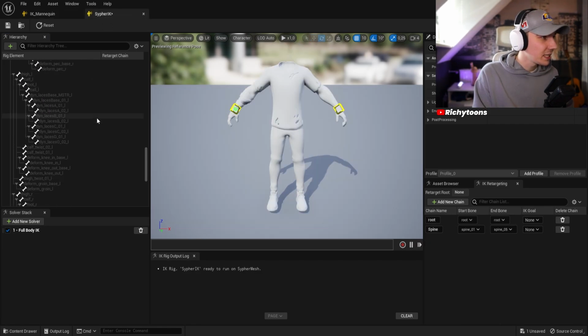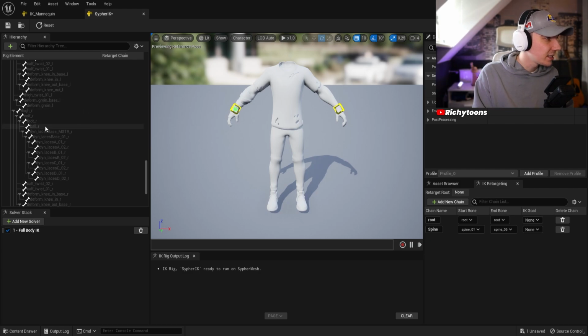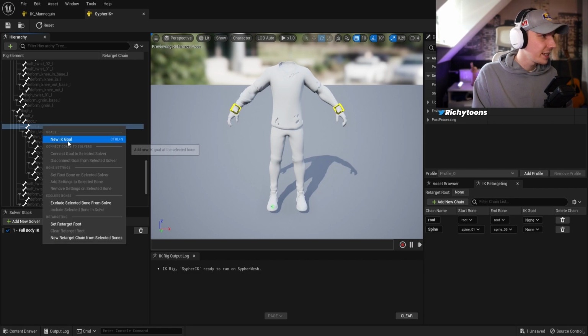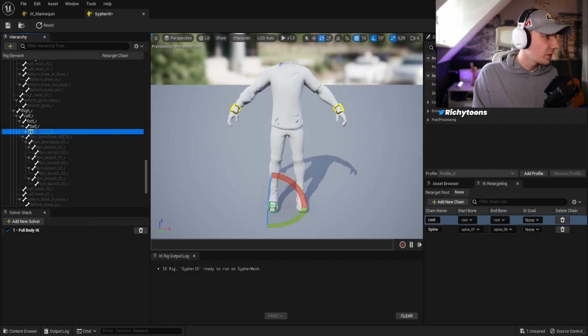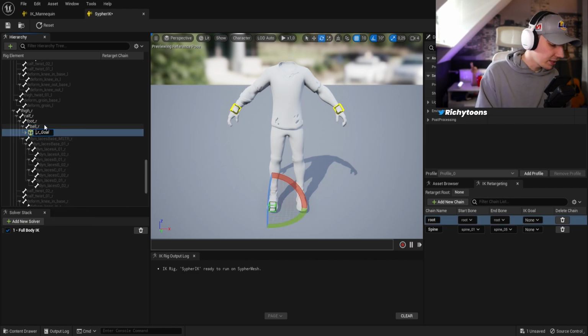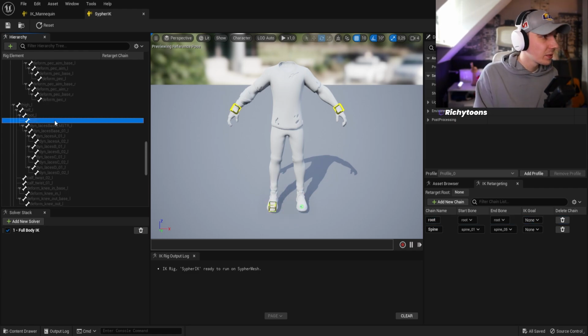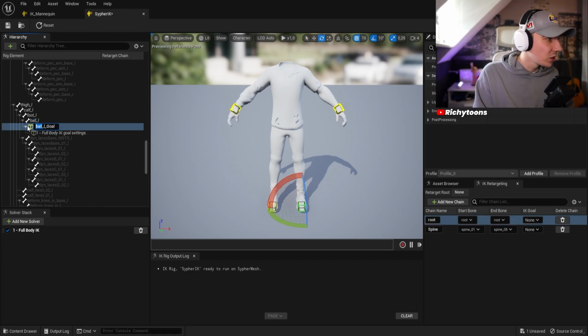So we're gonna look up for the same thing here. We're gonna make sure that we find the ball. Instead of having the IK goal on the foot, we want to have it on the ball here. So press new IK goal, and then we can actually rename that to make sure that everything is named the same as in our character over there as well. And then we obviously want to do the same thing with the other foot as well. So click on the ball, make it an IK goal, and then name it foot.